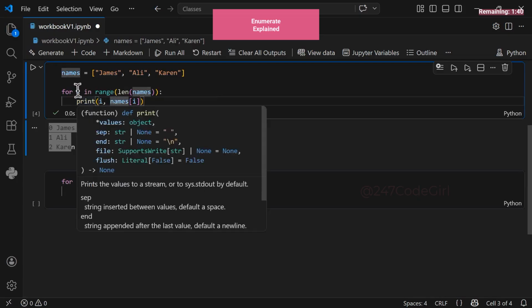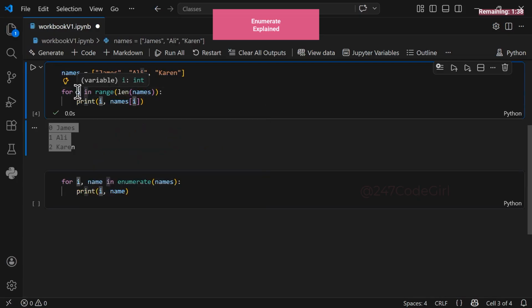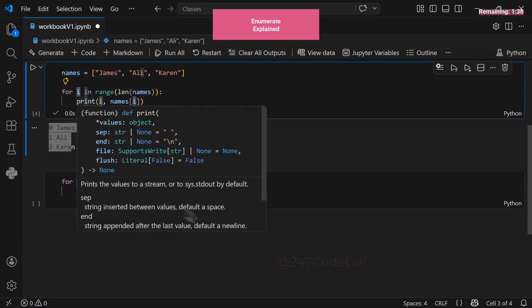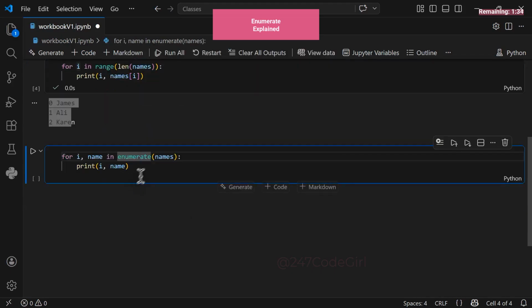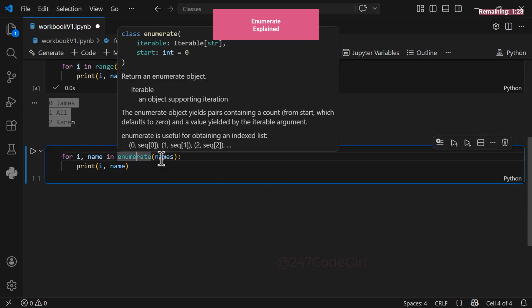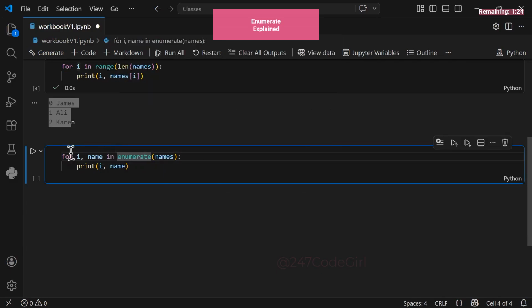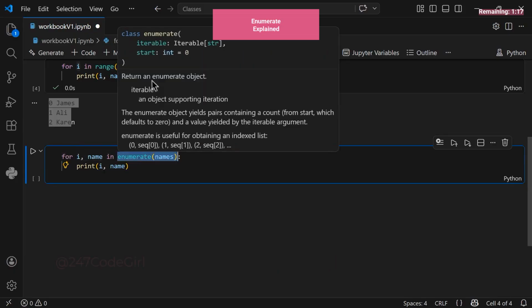But notice, you're manually calculating that index. That's the manual way. Now, look at enumerate. With enumerate, you simply wrap your variable name inside the enumerate function call. It's a built-in constructor. Notice here that both i and name act as temporary variables. They are placeholders. Enumerate works its magic by returning a special object.